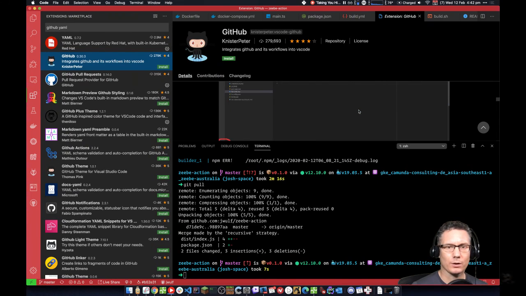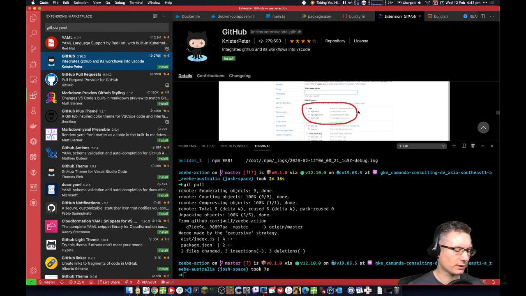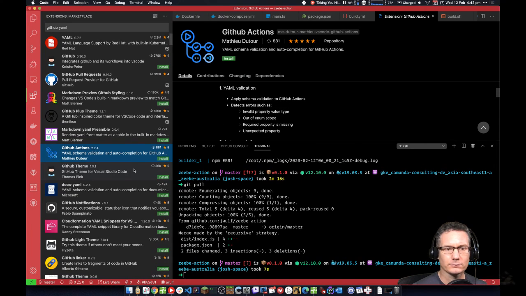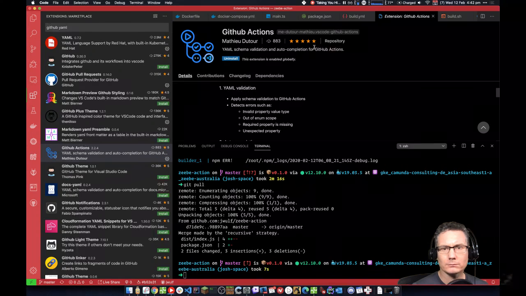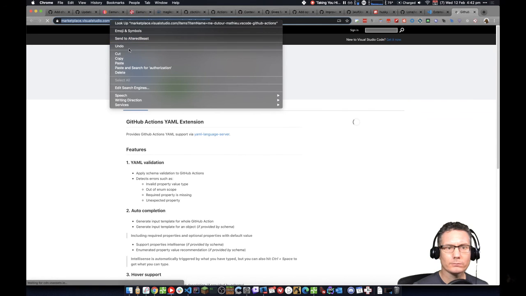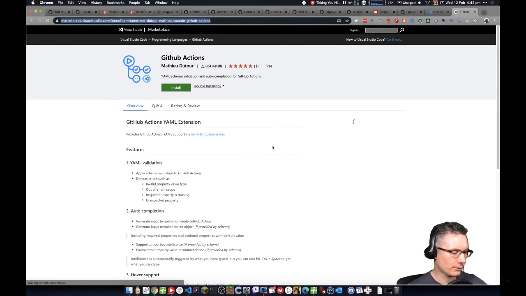Oh no, okay, it's not GitHub Workflows. That's why they called it GitHub Actions actually, because GitHub Workflows has already been taken for like Git flow type stuff. Here it is, GitHub Actions YAML extension. Oh, install. Okay, there is a GitHub Actions.